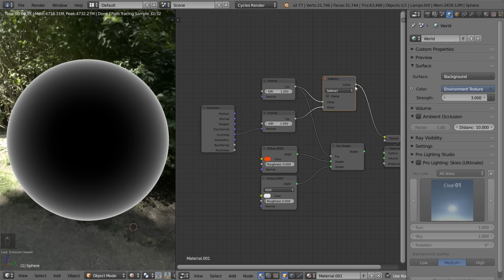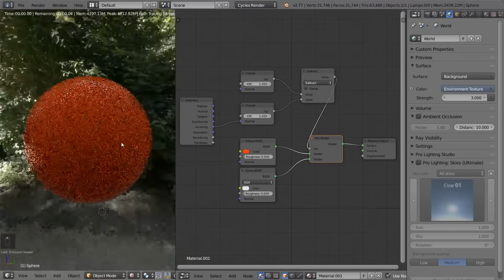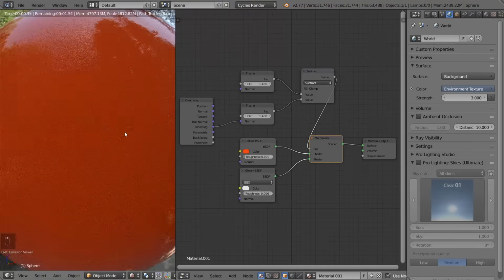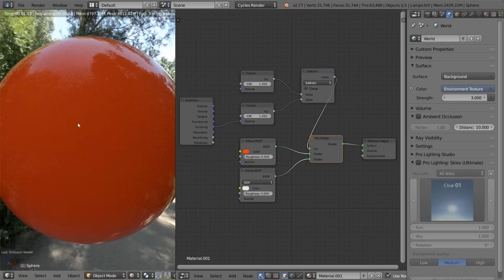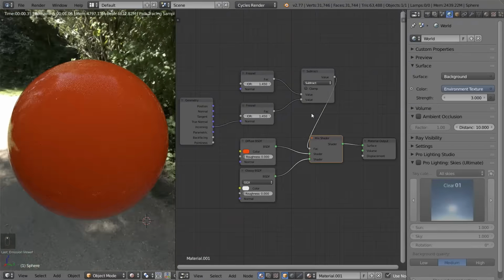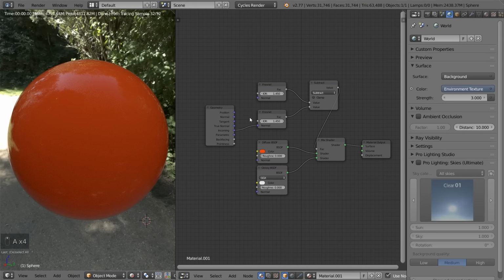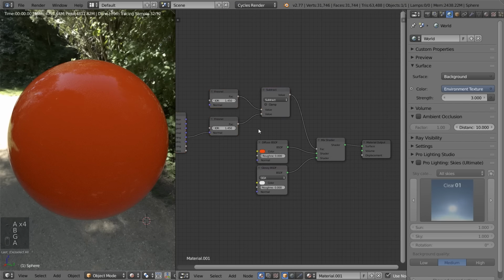And that's it. So now if you take this and plug this into the factor input of our mix shader, voila. There we go. You can see now that in the center there is no reflection, just as there should be. Again, in comparison to what it was before, there's some reflection in the middle there when there shouldn't be, and now there is not. And there you go. You've now got accurate Fresnel.